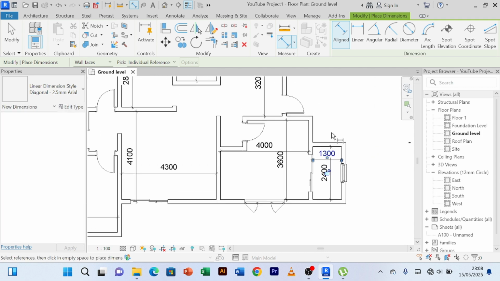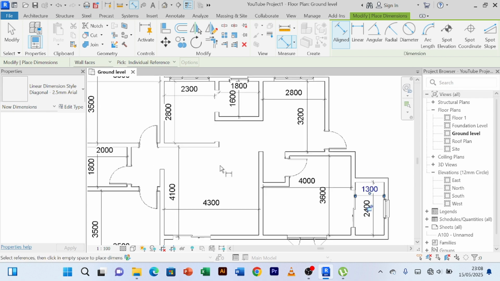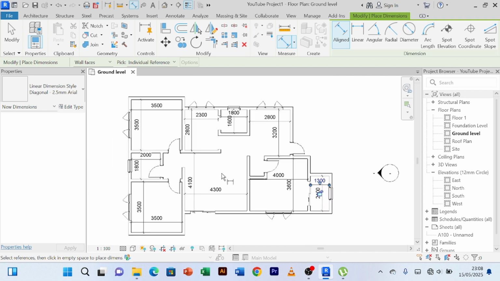So what you need to understand in all this is space allocation is very, very important. It's the first aspect you need to really understand, and you should be able to come up with spaces that are functional before you can proceed with design.